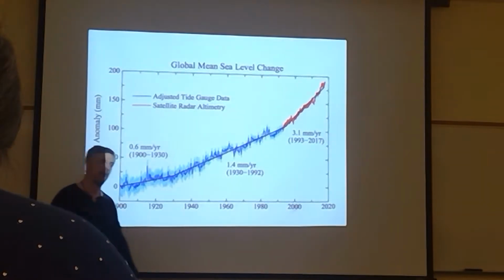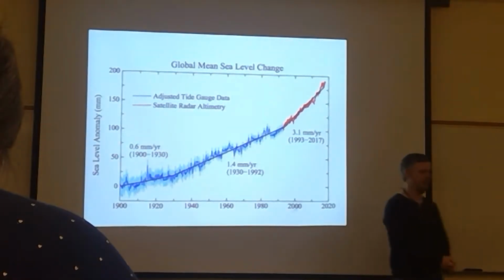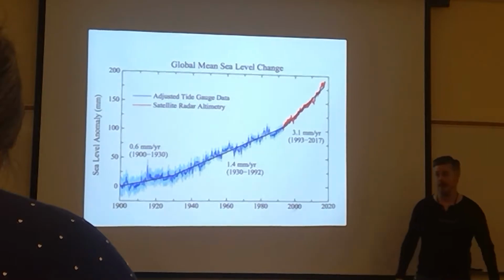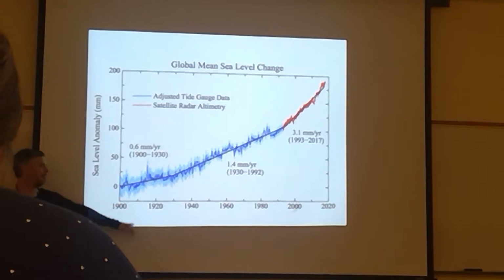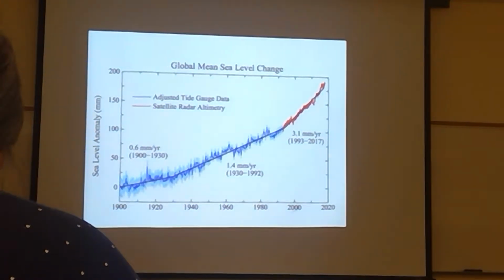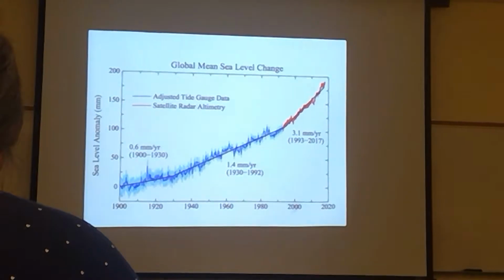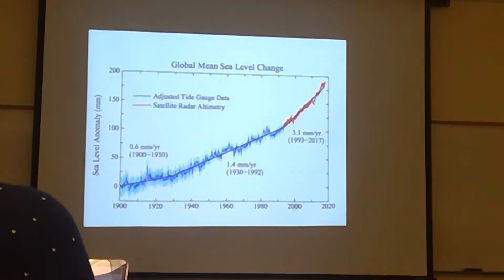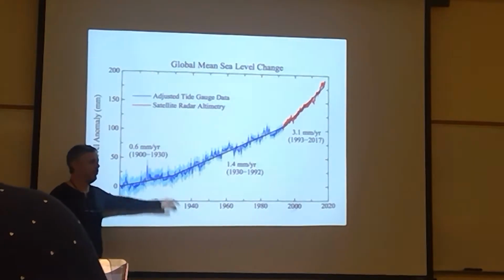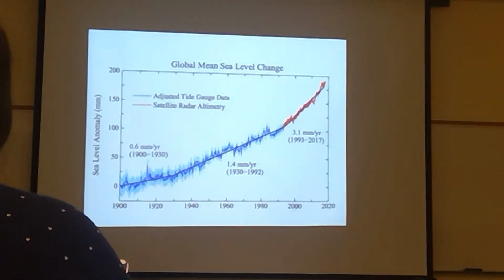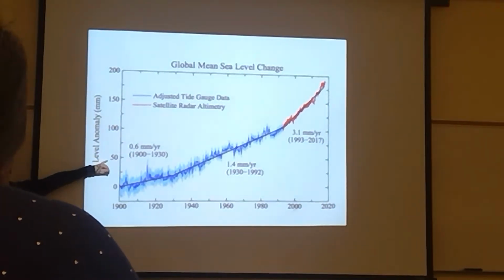If you went to a place like Jakarta in Indonesia, or a place like New Orleans, Louisiana, you'd see sea level rising a lot faster, because there's more to sea level rise than just sea level. You've got land that can be subsiding, sinking down, which makes it appear that the ocean is rising faster than it actually is. And you've got other places in the world where the tide gauges are showing that sea level actually appears to be getting a little bit less each year as that land is slowly lifted up.